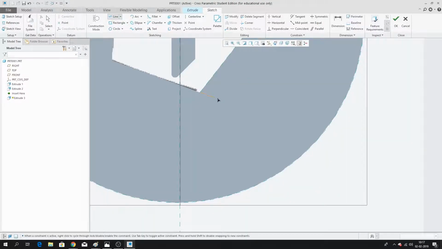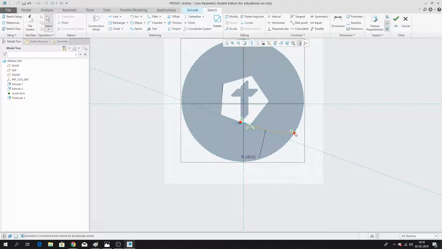Let's make a line here and at the end of the line. Now here we go, we can see we have formed a tangent. Let me use 220. Now we can delete this one.